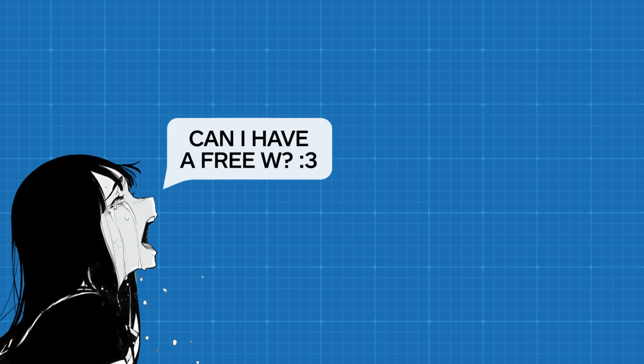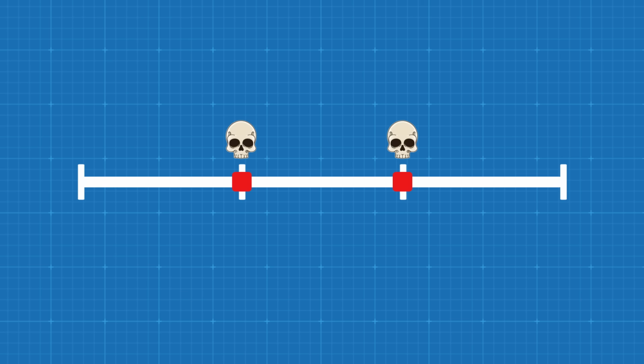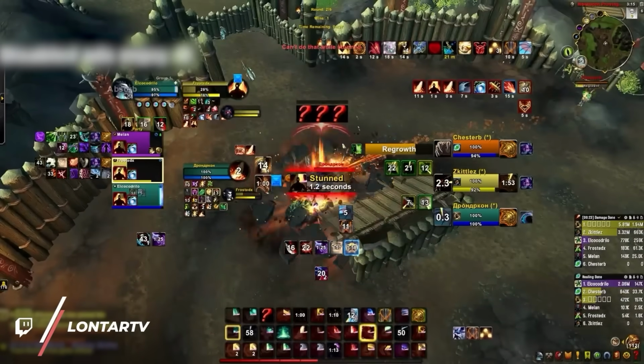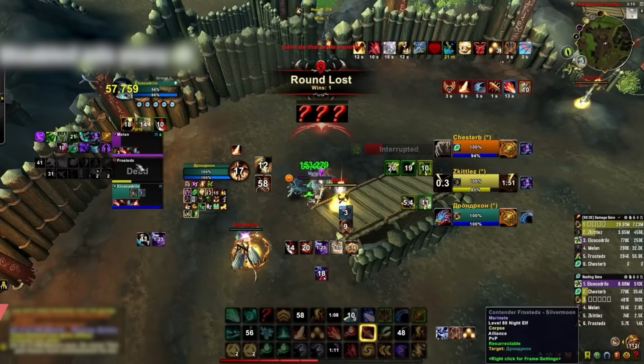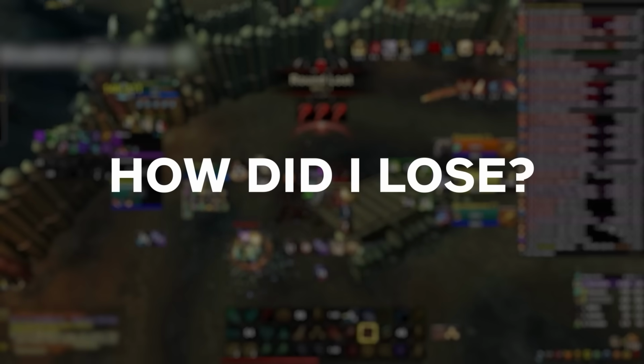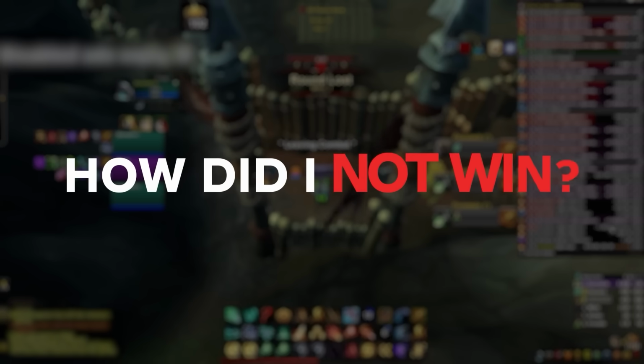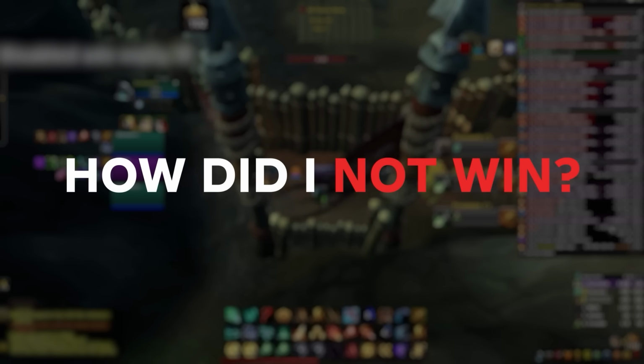Players at these ratings are so good that you can't really cheese your way to victory, and I mean, you're not going to win for free. You might have a game that lasts 5 minutes, but during that time there's only 1 or 2 windows where you can actually win, and these windows can be as short as a few seconds. Now with that said, I think there's a really big mistake that players have been making since the beginning of PvP. They will lose and open up details and look at their death log, trying to answer the question, how did I lose? But I think the better question to ask is, how did I not win?